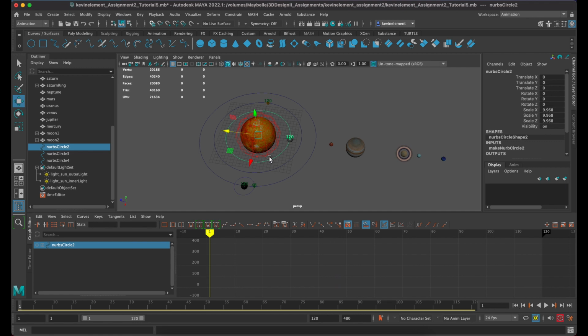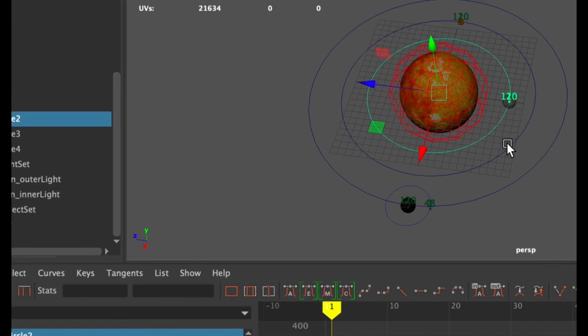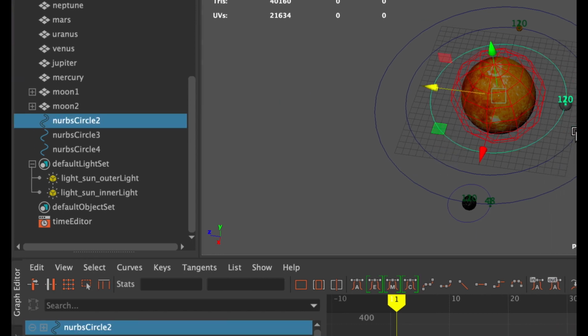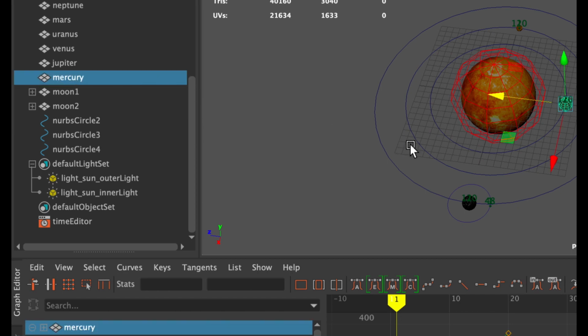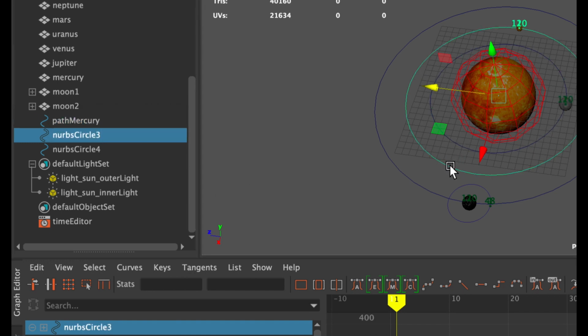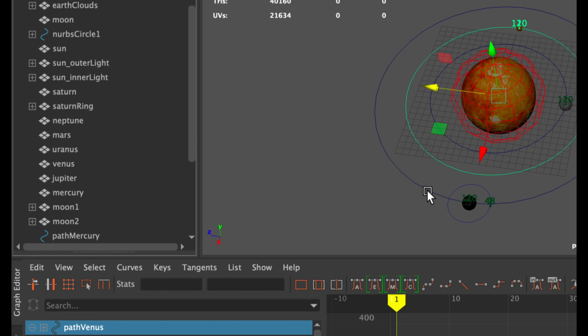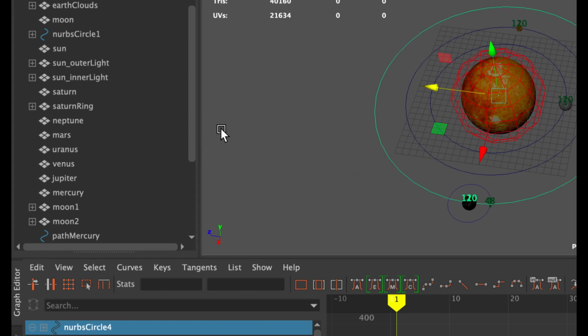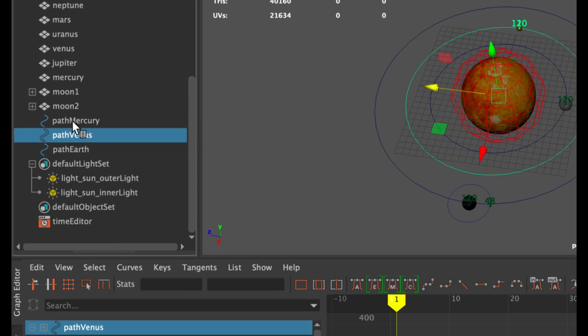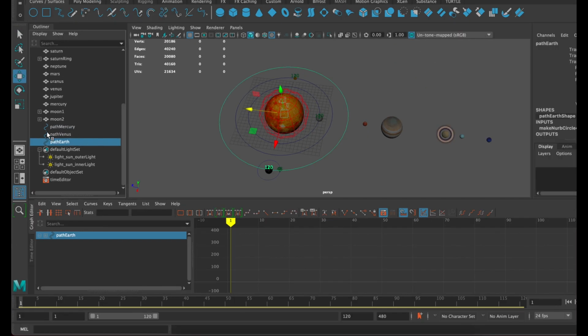Cool. Very cool. The point I'm trying to make is I'd really like for you to take the time to highlight each one of these paths. So that's the path for, don't remember, Mercury. So this is path Mercury. And this is path for Venus. Path Venus. And this is the third path. This is path Earth. Because later on, you might want to just grab one of these things and scale it up and put it in the right order. It's nice to have names that work.